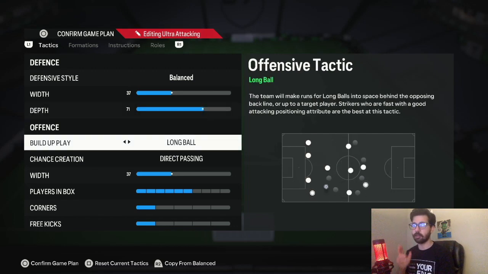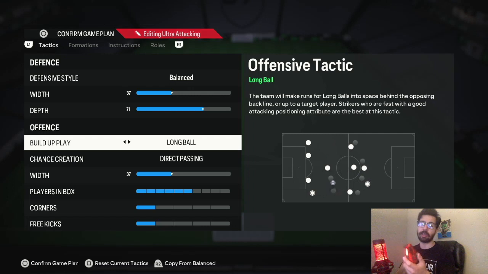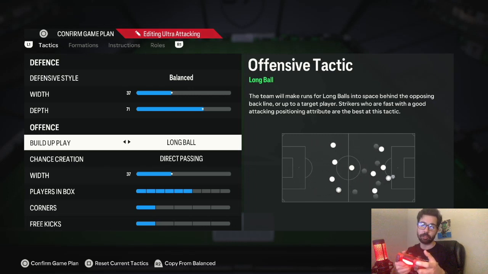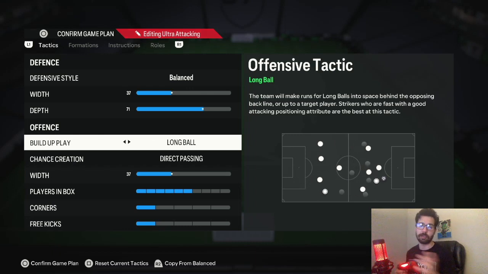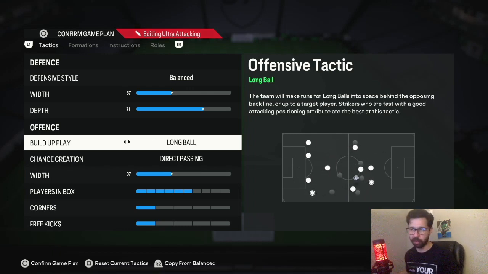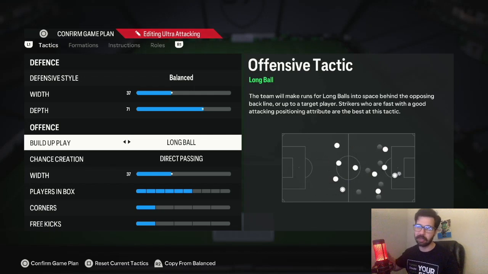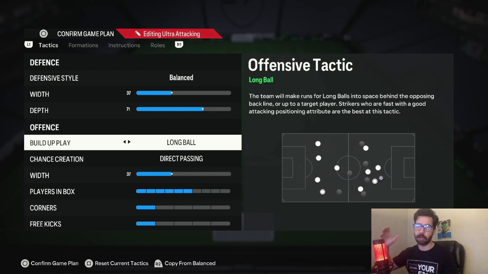The only difference here, long ball and direct passing. Please make sure you leave long ball. It just makes everything more fast, more attacking. It's basically like whenever you're playing and you're pushing L1 trigger to make your players run forward, it's without you having to do L1 trigger. It's just basically the game doing it for you. It's not like you're playing like Mexican beer league soccer or anything like that. You know what I mean? You're not playing like kickball. It's just allowing your players to kind of move forward, move into green space, and giving you more passing lanes, more options.